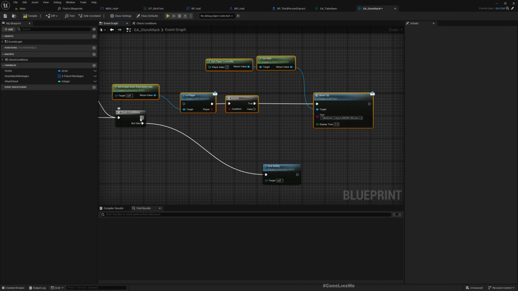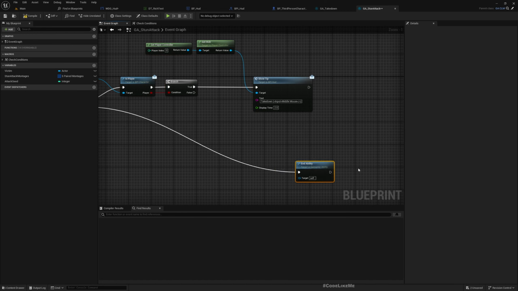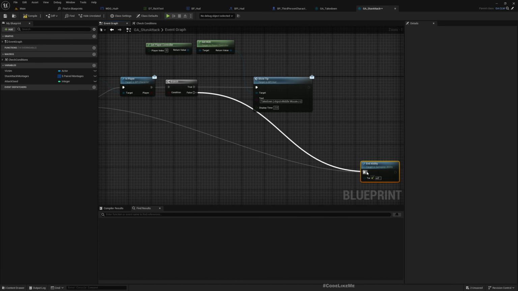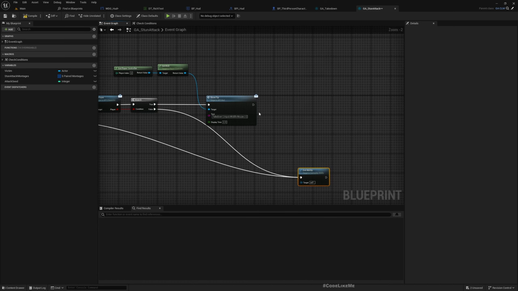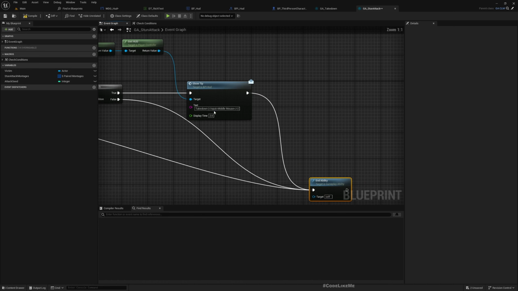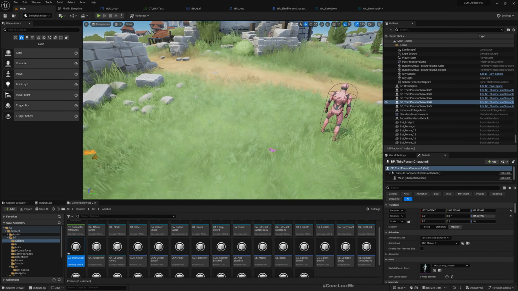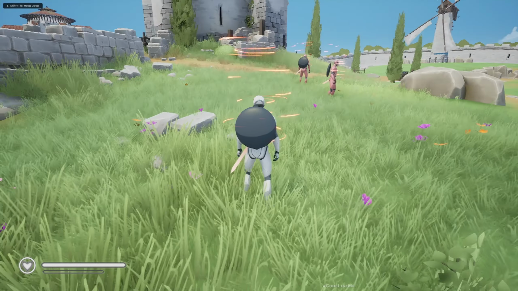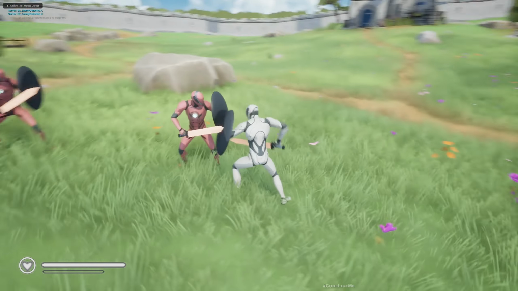If it is player, if it is not player, end the ability right away. If it is player, show the tip. So this should be stun attack, the same input, which is middle mouse. Okay, now let's test.